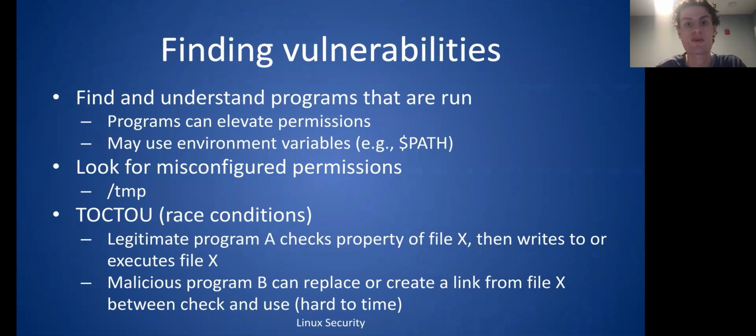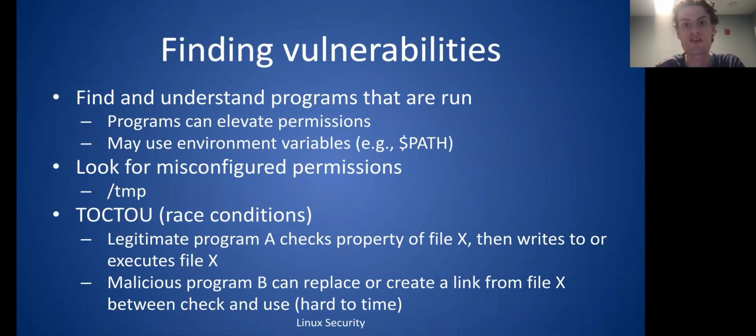The path environment variable specifies which directories to search for executable binaries when you're trying to run a command. So all of the commands we've covered are in /bin, but you don't need to type /bin/ls because /bin is already in your path, and so it finds it automatically. So if you can change your path and run a vulnerable program, find a way to change someone else's path variable, or find a directory in the path that you have write permissions for, those are all good ways to craft attacks.